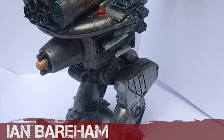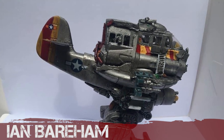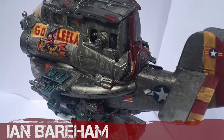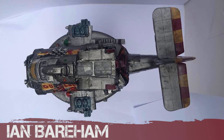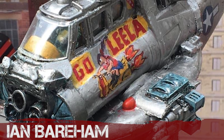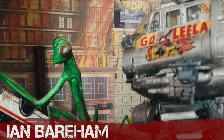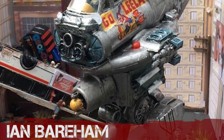July sees the return of Ian Barham, having another go at winning Car of the Month. This time he's created a mechanical walker entitled 'Go Lilo,' named after the character from the Futurama series. Lovely freehand painting. All sorts of things have gone into this: robot and mecha parts, a helicopter, parts of a plane, parts of a toy gun, all mashed together into this chaos cultist death-dealing walker. And the giant praying mantis has made a return. Love it. Well done, Ian — you've raised the bar from last month.